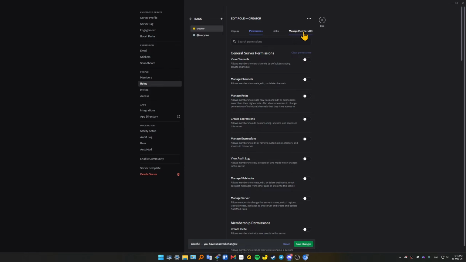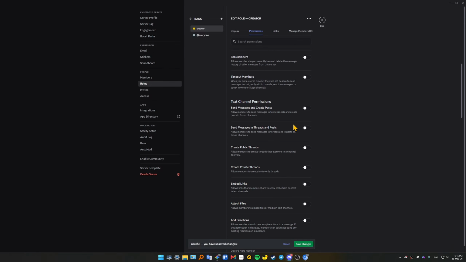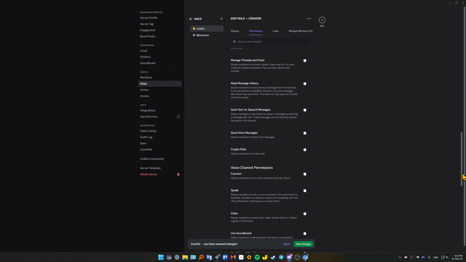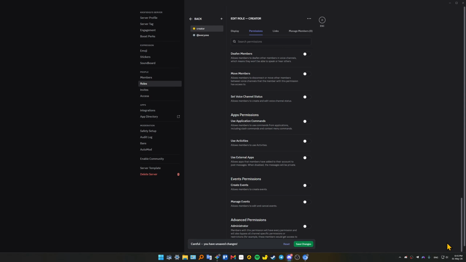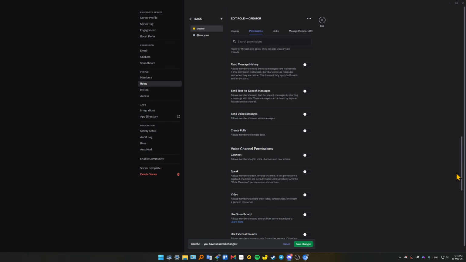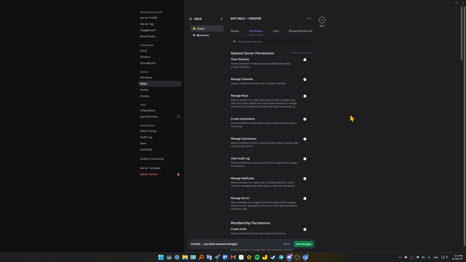So in here, for a specific role, you can give a certain set of permissions. So as you can see, we have a big list in here. Okay, also we have advanced permissions. So if this role is not explicitly meant to be something more advanced, and you just want to give this role to people that are just joining, chatting, and all that stuff.